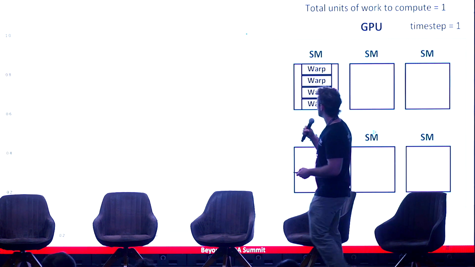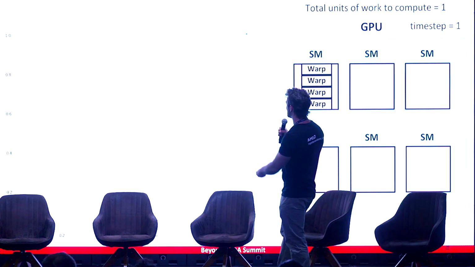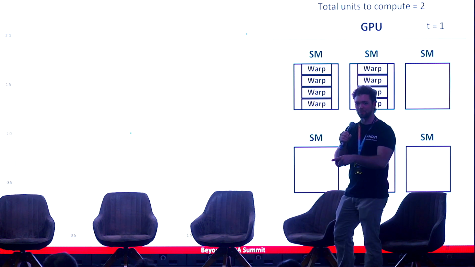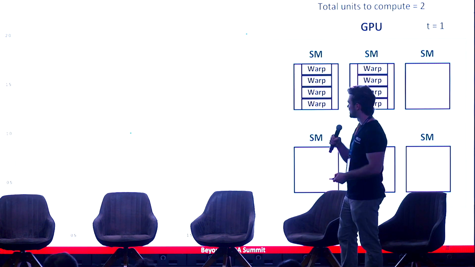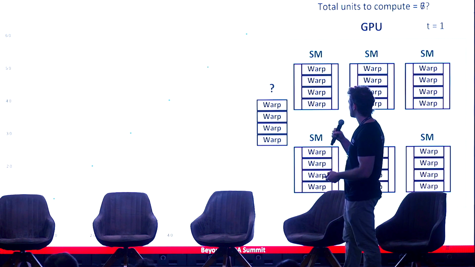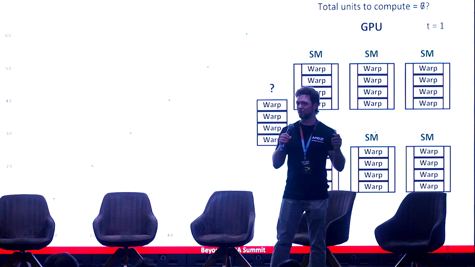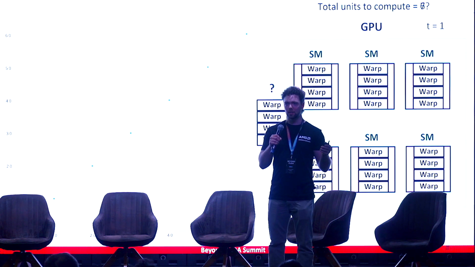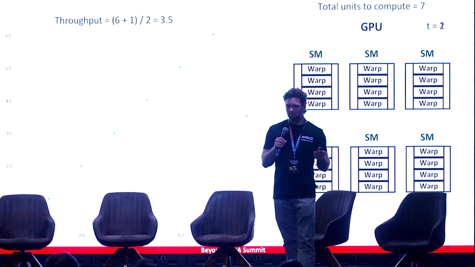Let me go back a little bit. Single SM, single warp, so you just have a throughput of 1 TFLOP, for example. And then you double it. You double your occupancy because you're still just filling up SMs and everything's happy. You're just linearly increasing until you saturate all of the SMs on your GPU. What happens if you have one more SM's worth of work to do, but all your SMs are already full? You schedule another time step.